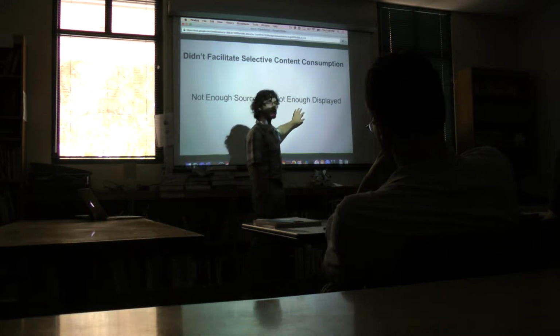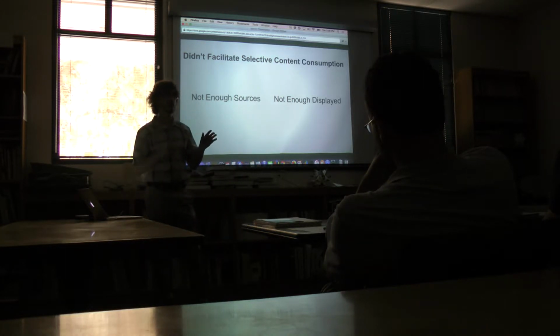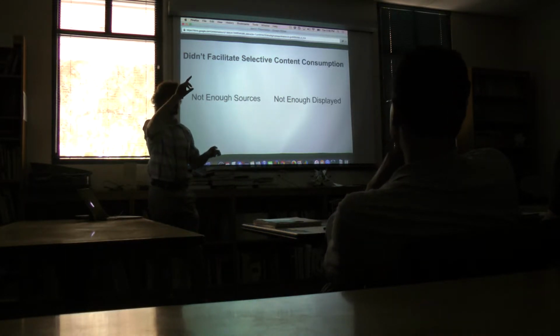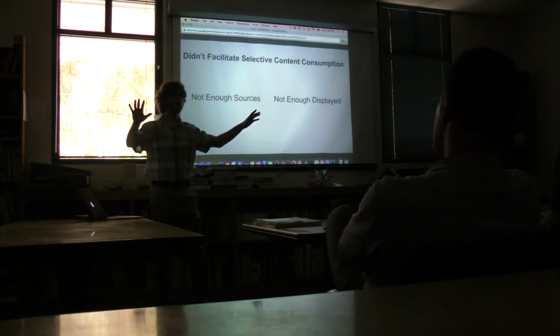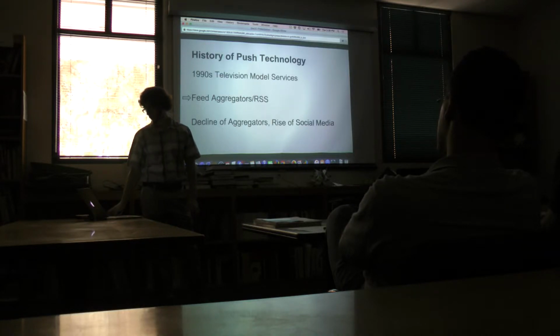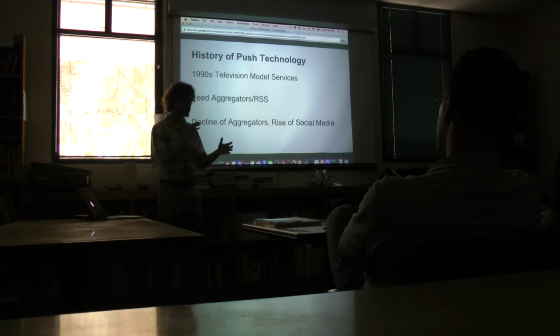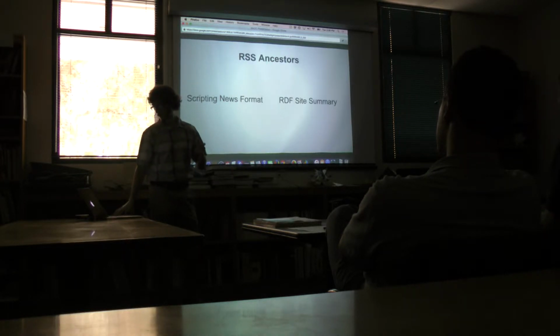And also these services just commonly didn't display a large number of links at once. They frequently just displayed a couple of links, which does not allow the user to really click the ones that interest them from a wide selection. So it results in a much less customized experience. Which feed aggregators provide. Feed aggregators provide that experience, and I think that's why they largely replaced those services.